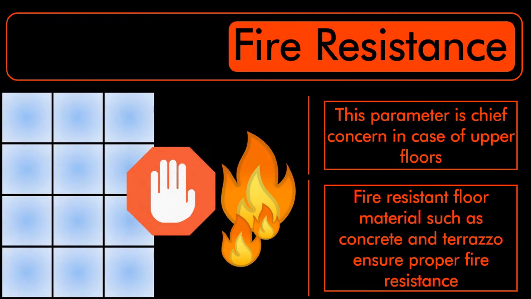The next parameter is fire resistance. Fire resistance is especially important in the case of upper floors. When upper floors are fire resistant, they can act as a barrier in case of a fire breakout. The fire resistance of the floor should be such that in case of a fire accident, sufficient time is available for occupants to evacuate the structure before the floor heats up to an unbearable extent. Concrete, mosaic, and terrazzo have good fire resistance, whereas rubber, linoleum, and timber flooring have very poor fire resistance. In case these floor covers are to be used, the floor bases should be made extremely fireproof.